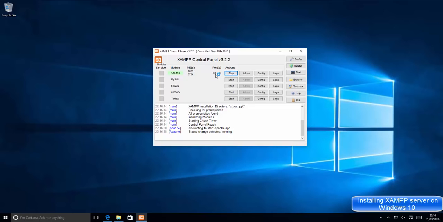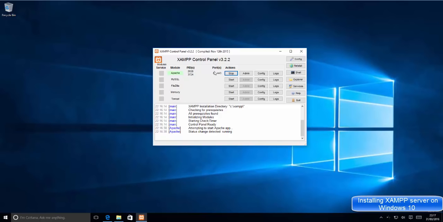Now, sometimes what happens is, if you have other programs installed, this port 80 is occupied by some other programs, and then you may need to change this port, right? In my case, this port 80 is not occupied by any other program, so it's successfully running.